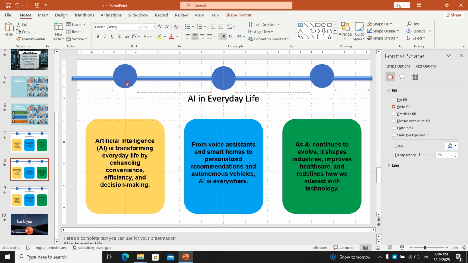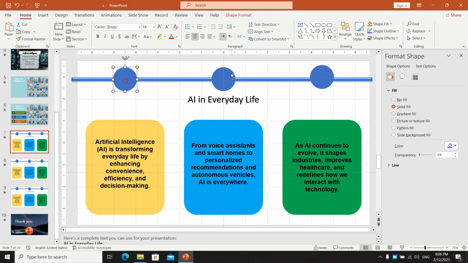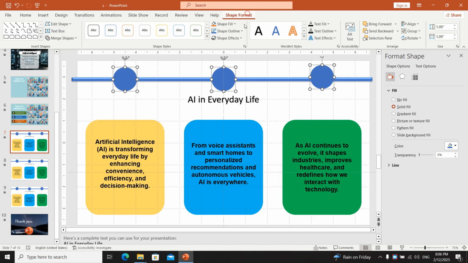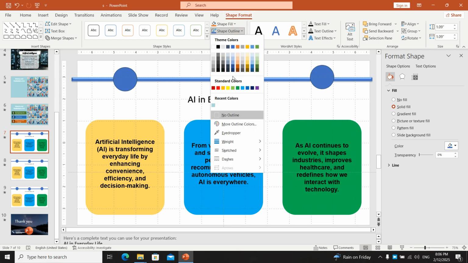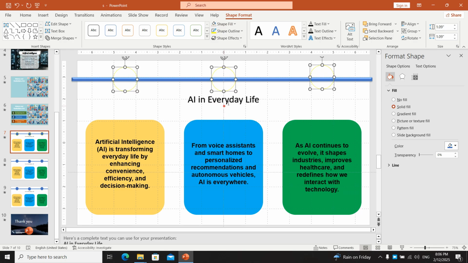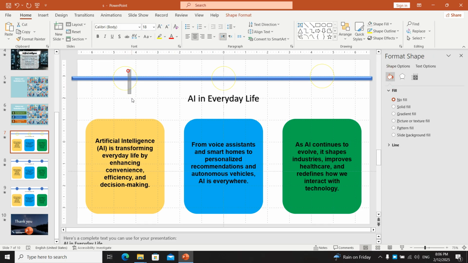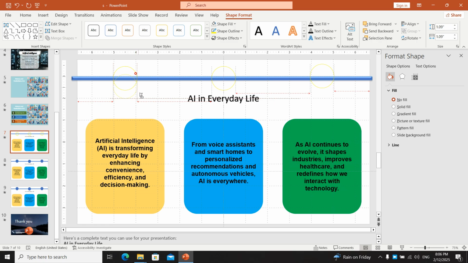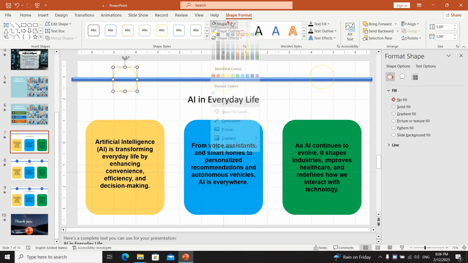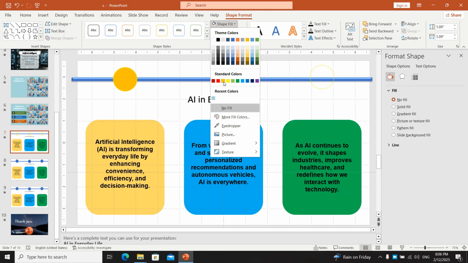Okay, let me just move it down and move it down. Okay, we have it. Now I want to select all of them and give them a gray, yellow outline and no fill. Then I'm going to create a copy of that and paste it on it and give it a color like this. The color we have here, I don't know what it is.